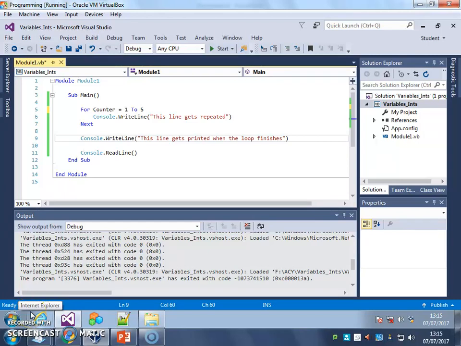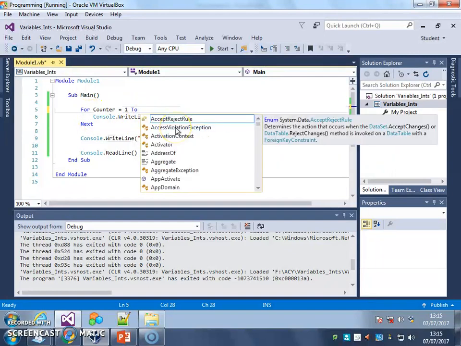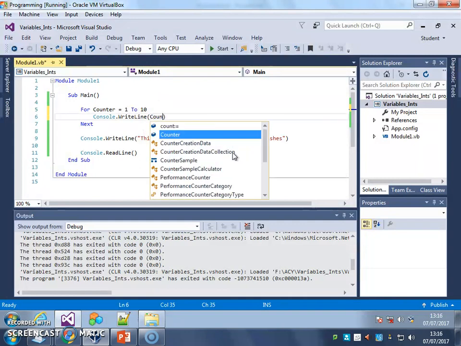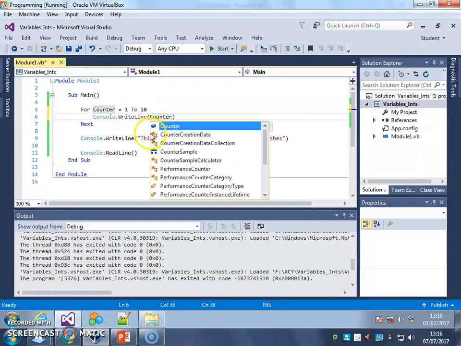One of the cunning things you can do with count control loops is you can take advantage of the fact that this local variable counter goes up by 1 every time. Let's say I wanted to count from 1 to 10. I would change how long my loop runs for like that. And in my output message, I would just output the variable counter.